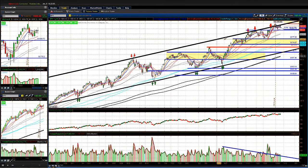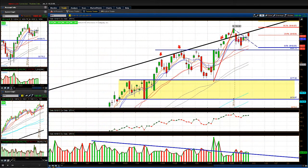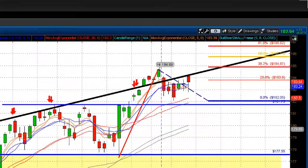Let's go and take a look at the markets though, starting off with the S&P 500. SPY closed up 12 cents. You can see we're chopping around this little key trend line. At the same time, we still have a higher pivot low that's in place here from the low that we made on Monday, and this 183 level has been respected for the past 3 sessions. So maybe we get a nice little pop up over today's highs going into the weekend. We can have a nice little green candle here closing on the highs, with the high that we made on the last trading day of the year. So we'll see how that plays out.